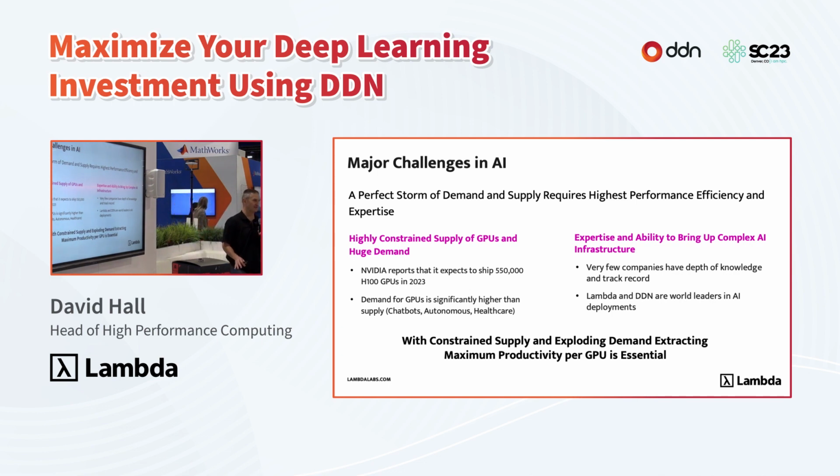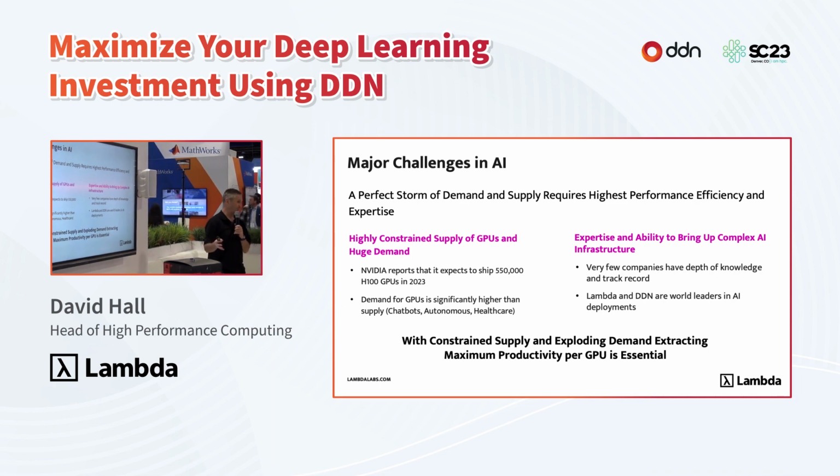So we're facing some pretty interesting constraints right now in the industry. GPUs are severely constrained. Getting that supply chain to work, getting the networking in place is hard. 22, 36 week lead times on some of these things. Very limited allocation from NVIDIA. And so what we're doing to make sure that we're getting the best of the bad situation is we've collected some of the best HPC engineers and the best engineers from GPU configurations, NVIDIA themselves. And we've designed solutions and pre-fit the supply chain to make sure that we're getting everything fast and we're getting a really highly performant environment out of it.